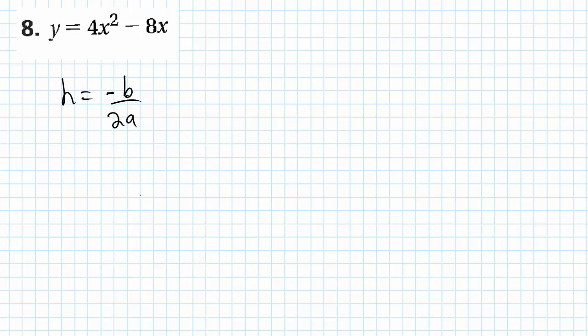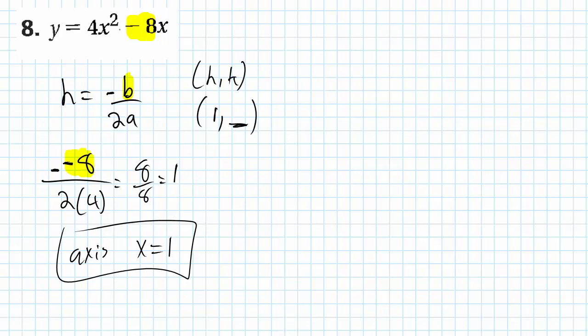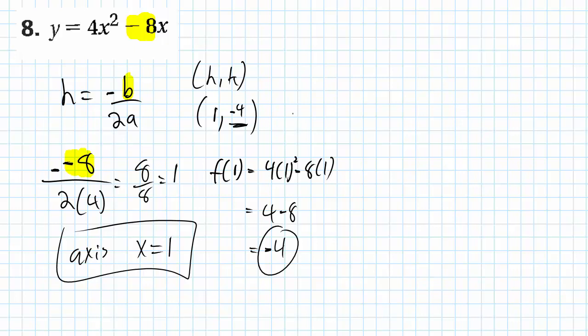For this one here, we're not given it in vertex form. Instead, we're given the equation in standard form. So that's where you want to use negative b over 2a to find your vertex. The reason the vertex is so important, once again, is because it tells you where your axis of symmetry is. It also tells you where either your max or your min is. So if you plug in that h value or that x vertex value into your equation, it gives you the y value, which is negative 4.